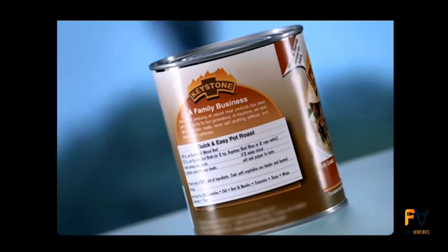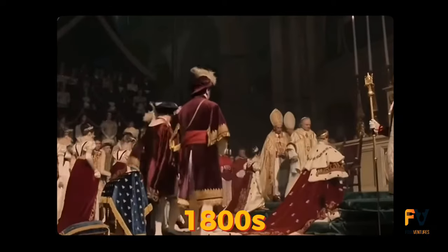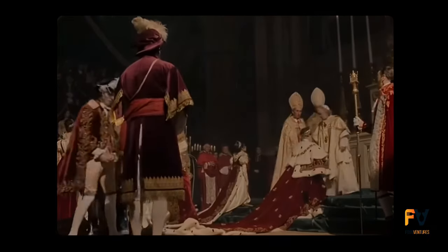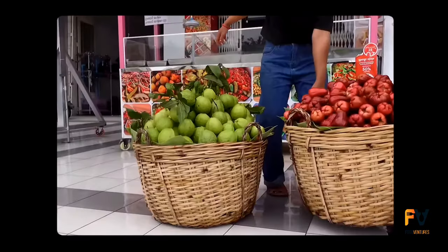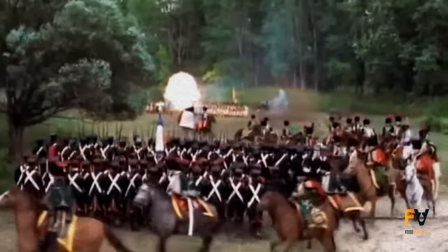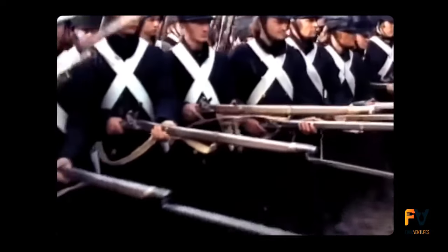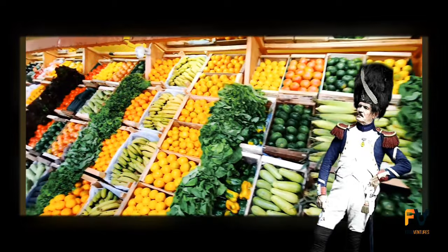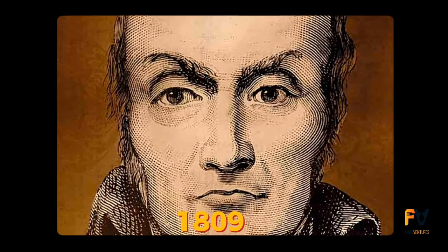You won't believe how many turns this story about canning has — more than a beginner can open. In the early 1800s, the French government put a juicy offer on the table: a hefty cash award of 12,000 francs to anyone who could devise a cheap and effective method for preserving large quantities of food. The goal was to create well-preserved military rations for the Grande Armée. When leading a massive army into battle, you can't just stop at the local bakery for a baguette and some brie. The need for a steady supply of quality food was paramount, but limited food availability during the winter months was putting a damper on Napoleon's culinary conquests.